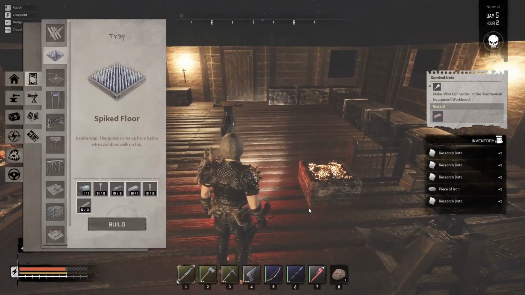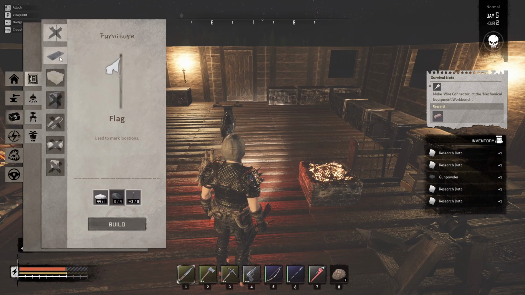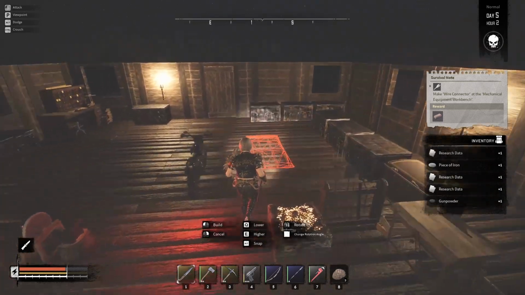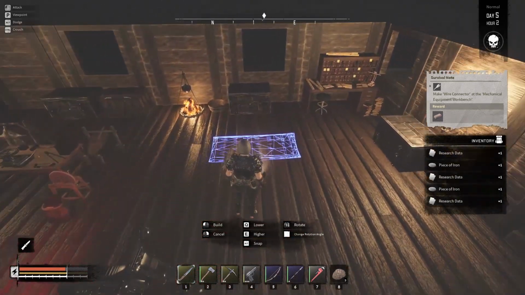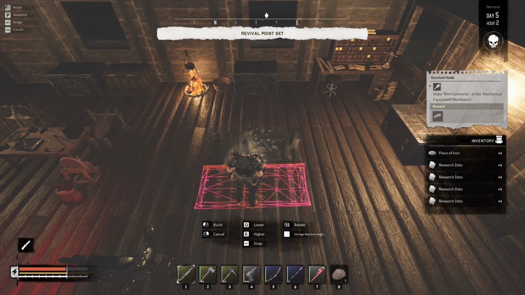We do need to actually build... I didn't even think about this. It's really important. We need to build a sleeping bag and a flag here, so we can set our revival point. Because right now, if we die, we're going to go to the other side of the map. Let me see. I think right here will be kind of out of the way. We'll move it later.